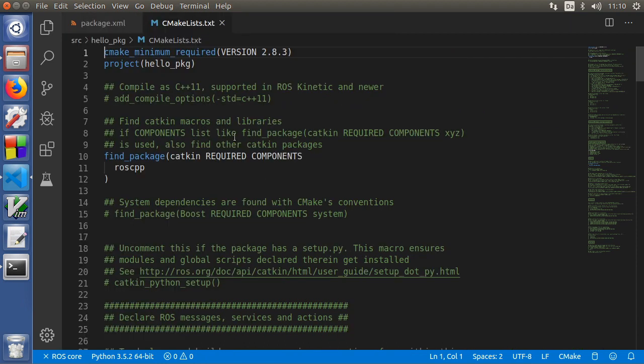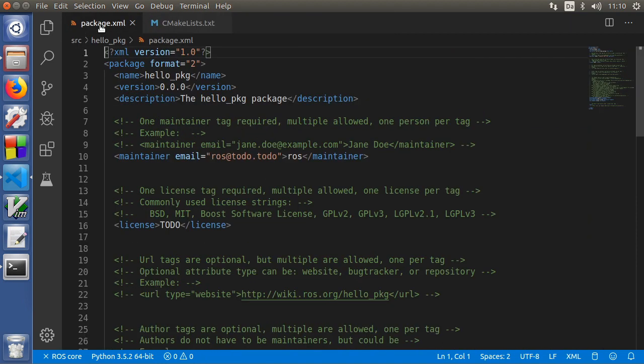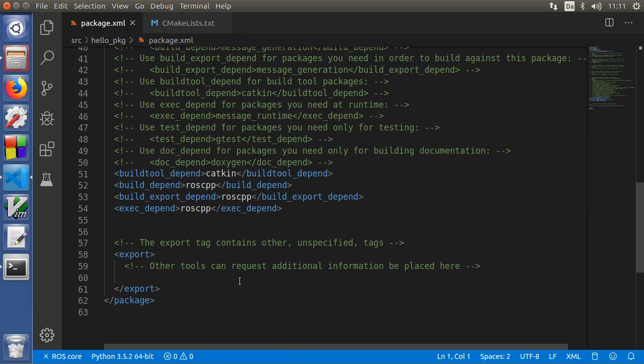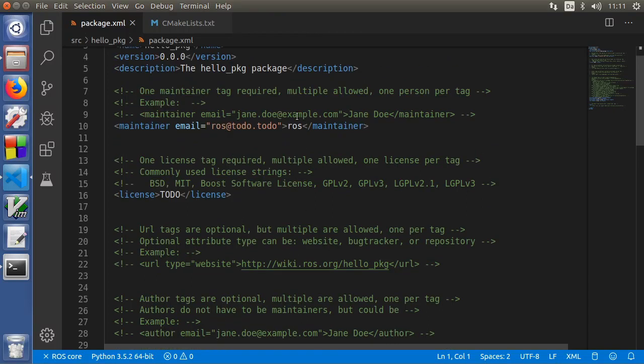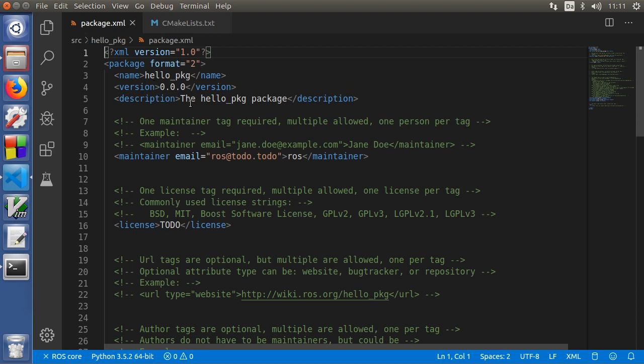We'll just collapse this. So first of all, in the package.xml, we can specify a lot of extra information in order for ROS to treat this as the package it is. So you can give it a version and the description and so on. You can also put in your own name. I like to just go through the entire file and fill out with what I know already.